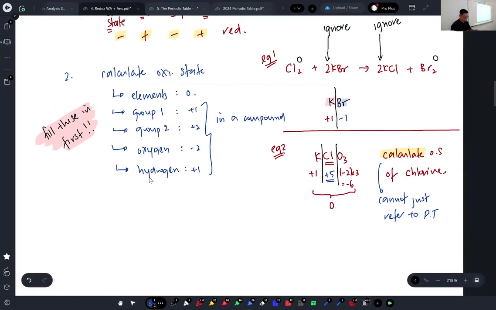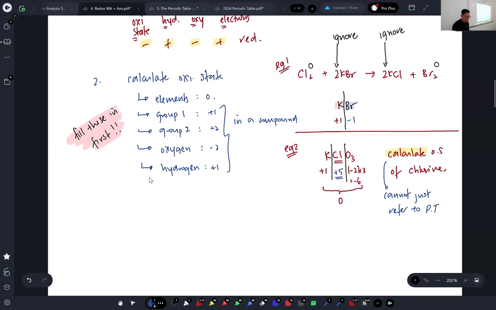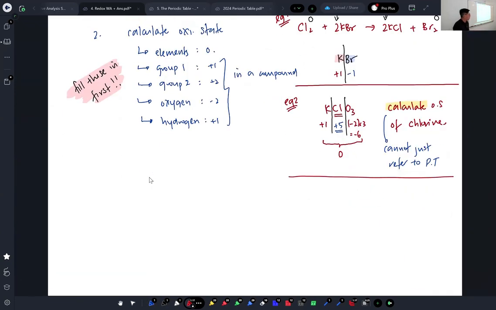So later on I think you get more practice, but I want to do just one more, because sometimes you get ions. Okay, fine, ions. For example number 3, I give you a carbonate ion. Calculate the oxidation state of carbon. I write bigger because too small cannot see. CO3 2-.